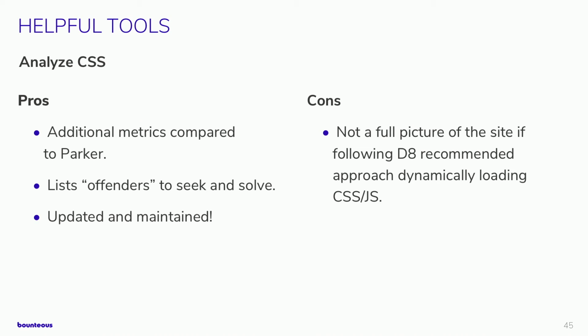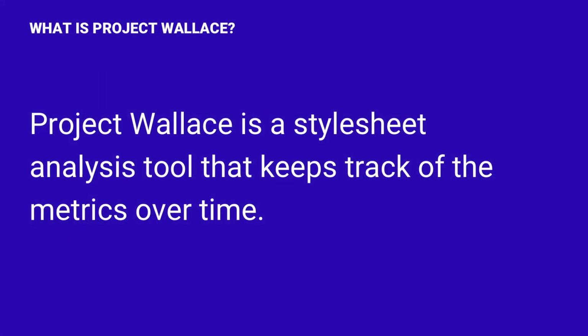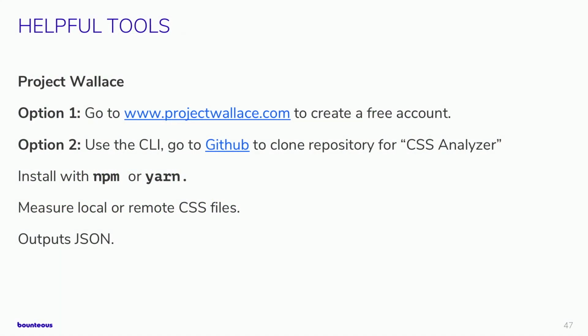But wait, there's a newer tool, fairly brand new. At the end of the year, there's a project called Project WALLACE. It's a style sheet and analysis tool, but what's cool about it, there's two different options. There's an online option, so you go to their site and you give them their info.